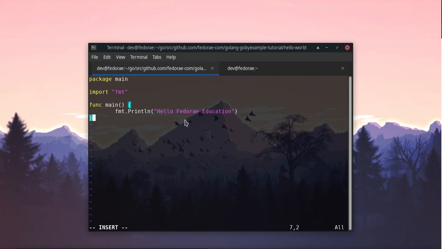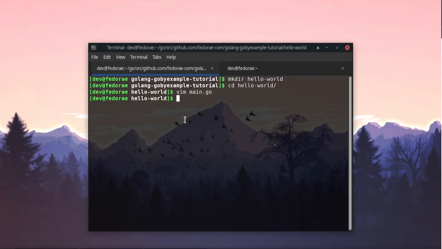So let me exit, and we're going to write this file. Then I'm going to do a go run main.go, and there we go, hello Fedorae. And Go is extremely fast because it is a compiled language, so it's close to C level, C++ level, which is pretty amazing. So that is pretty much that.